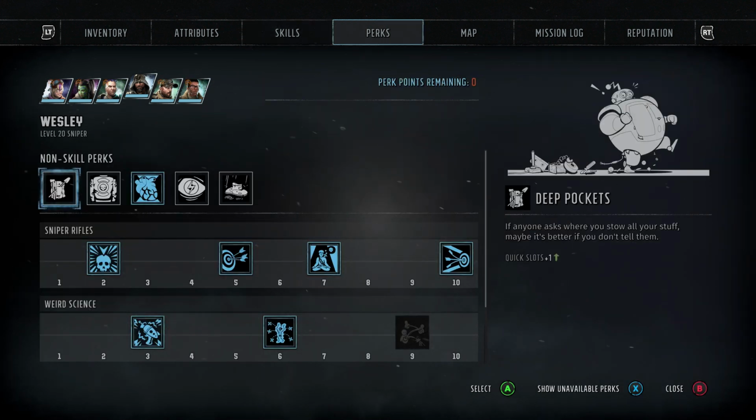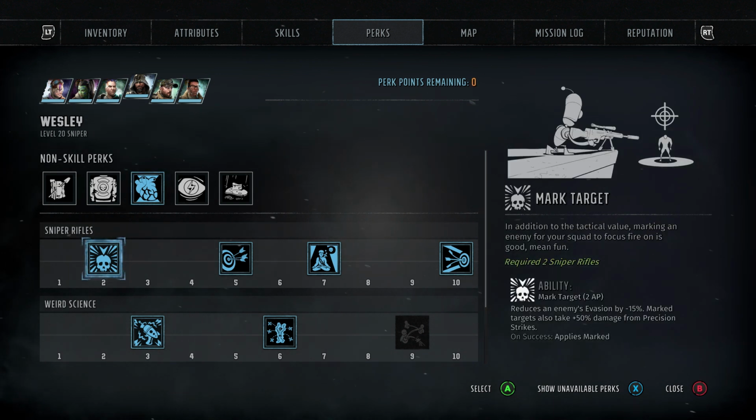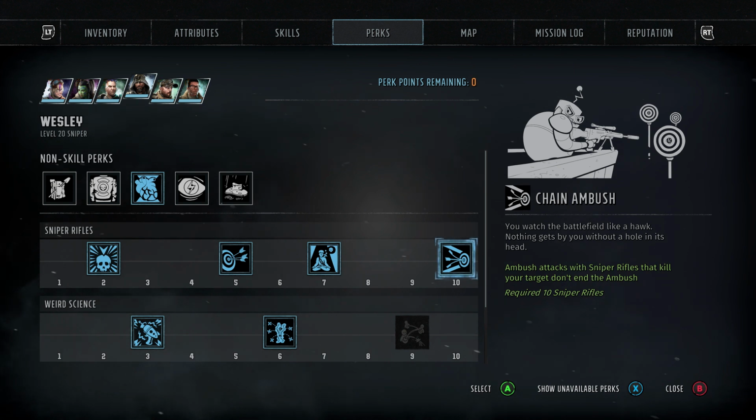Just over here in perks, what I've done is actually put on healthy to give yourself a little bit of health, but to be perfectly honest, the chance of you surviving if you are shot is very minimal, but you will have the skill points to put into it later on. That is not essential at the start. What you'll want at the start will definitely be all of the sniper skills.